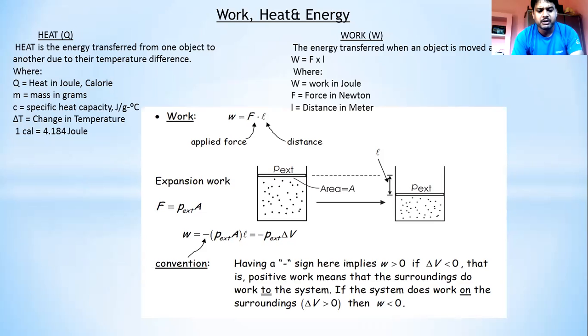Energy can be classified into two groups, that is accumulated energy and transitional energy. Accumulated energy means, for example, internal energy that cannot be extracted out. It will be there inside the matter, so it will not function as work. So we will not get output from the accumulated energy. Transitional energy means heat, work, etc., which can be considered as performing work.